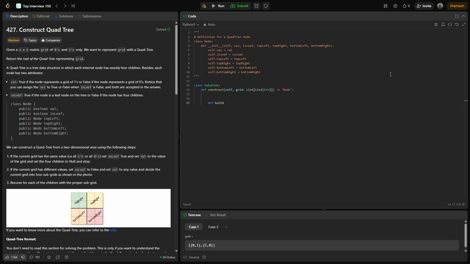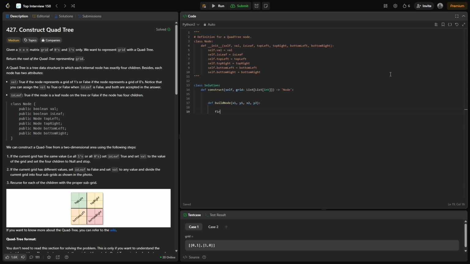It would be build node, and I'm going to pass in the 4 sides basically. In the sub matrices, or in the subgrid, what would be the x1, x2, and y1, y2? So it would be x1, y1, x2, and y2. Now before that, we also have to check this subgrid.